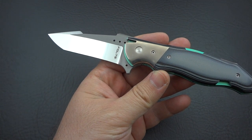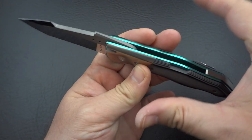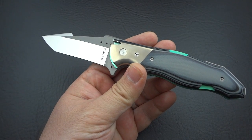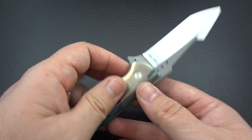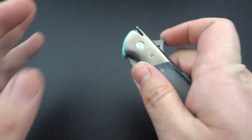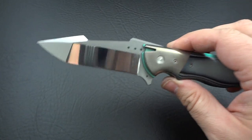It is smaller than I anticipated. I knew it was going to be a three and a quarter inch blade, but it's so slender and slim in all of its dimensions that it actually plays a little bit smaller. Seven and three quarter inches overall, about four and a half ounces, a little bit less. The workmanship is fantastic. It doesn't quite want to flip just yet, and it could just need a little bit of lube.